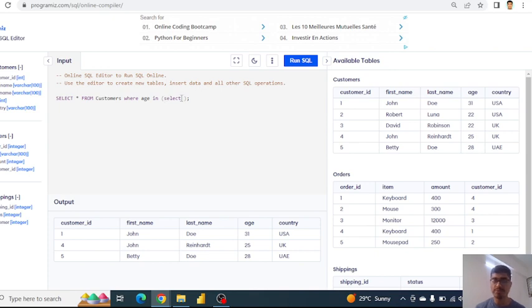Age IN, this query should return an integer because age has the data type integer. Here in the customers table, on the left-hand side, you can see the schema of the table, and you can see that the data type of the age column is integer. So the inner query, whatever we write within this bracket, should return an integer to this age column.